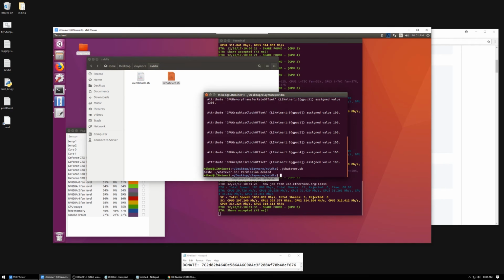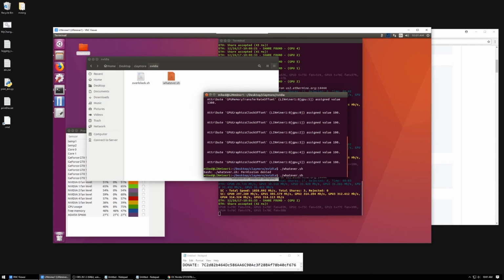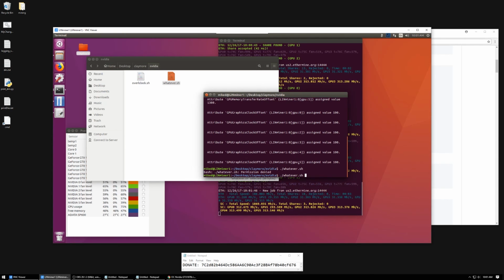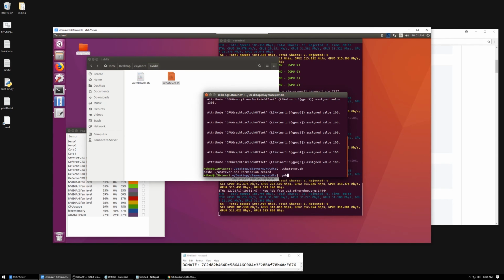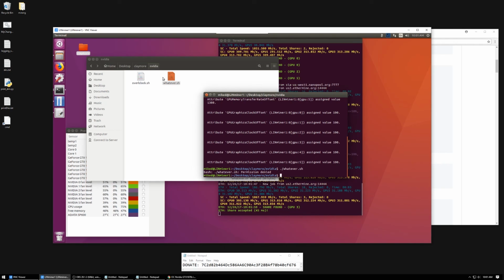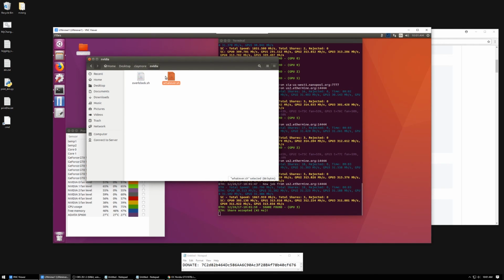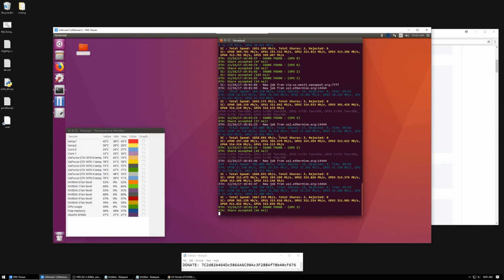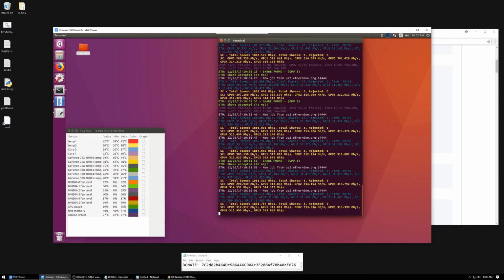I'm not going to go ahead and run it, but the way to check it again is to start typing the script or the file name and hit tab. And if it autocompletes, then it recognizes it as an executable command. So I'm just going to go ahead and remove that. But there you go. That is a quick and dirty, simple, whatever you want to call it, view on how I was able to get my GPU to overclock, or all my GPUs to overclock.